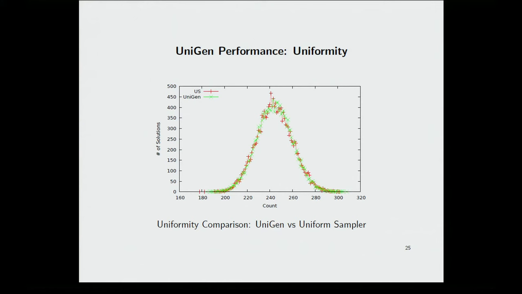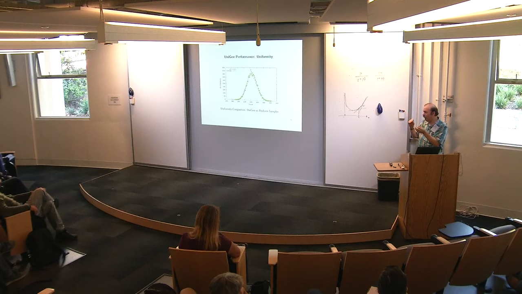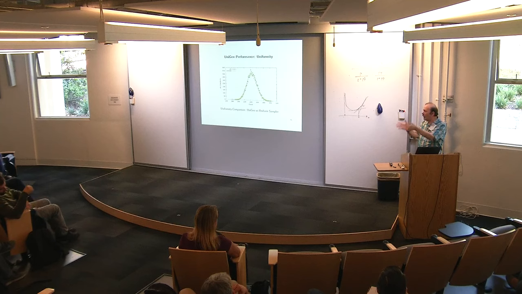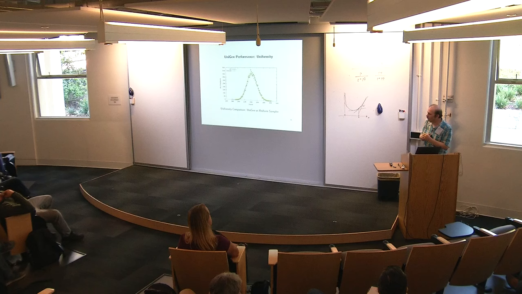So we have a tool now, and so one of the things, remember, it does almost uniform. So it's interesting to say what is almost uniform, how uniform is almost uniform. So here is an experiment we ran on a problem with 16,000 solutions. We did about 4 million samples, and for each solution we counted how many times it had been selected. Can you briefly summarize how the sampler actually works? So you compute the cells, and then you... It has two phases. One, there is a search of this magic parameter M. And M has to find roughly how many XOR constraints do we need so we get small cells. And then we create these random XOR constraints. We put it with the formula. We give it to CryptoMiniSat. CryptoMiniSat enumerates the solutions in a cell. It's a random cell. We count the solutions. This has to be usually a few dozens of solutions. We choose one of them at random.